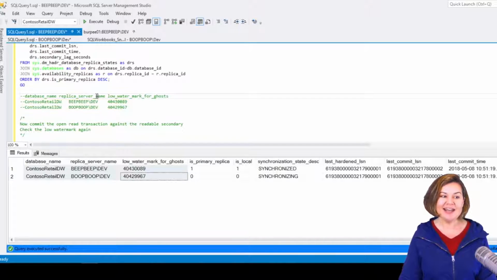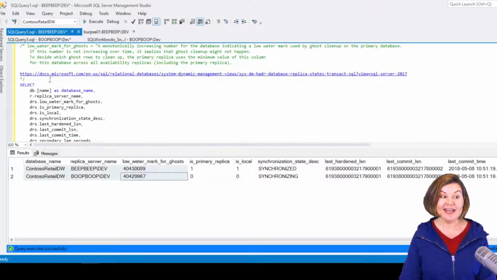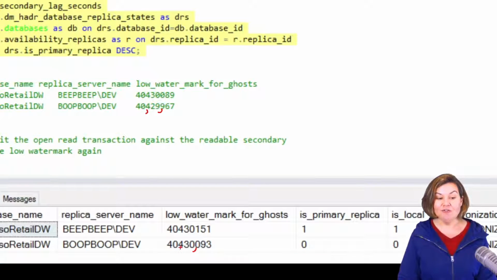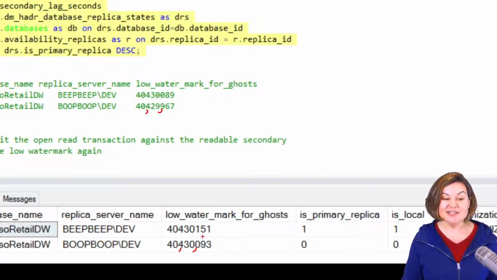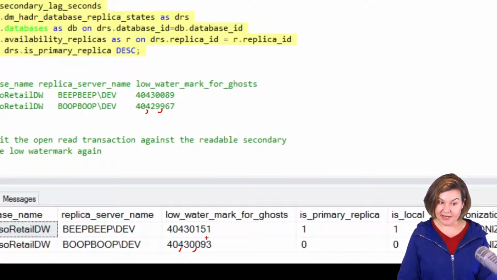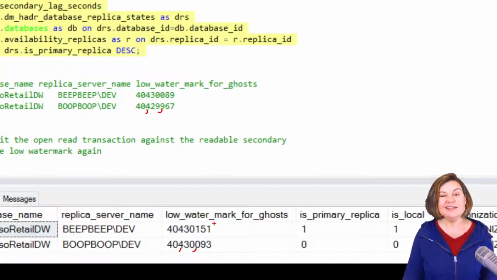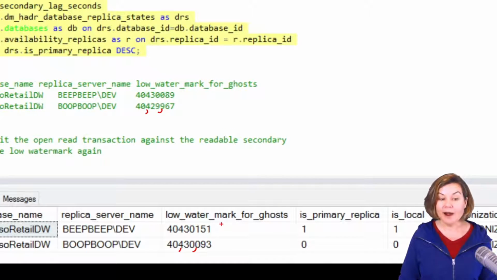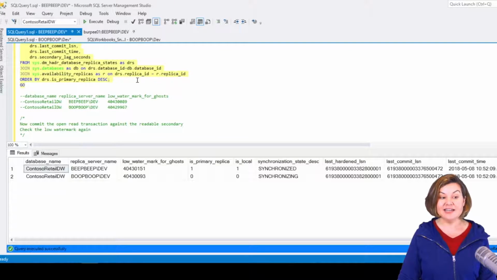And now we're going to go ahead and run the query again and see, did our low watermark for ghosts go up? Now we're at 40,430,093. In this case, even though I have committed that read transaction on the secondary, at this moment, the low watermarks are not equal for my primary and secondary database.